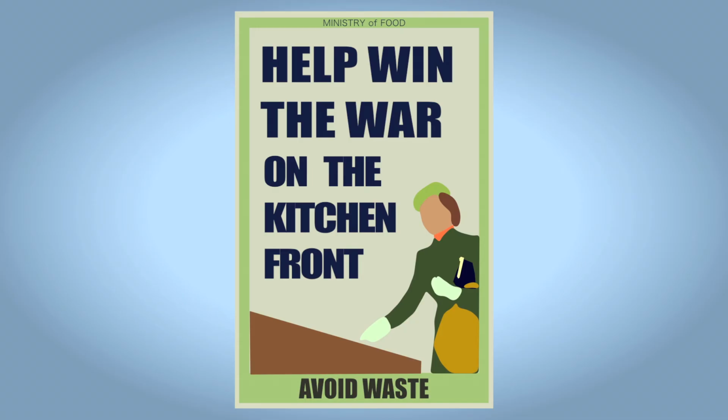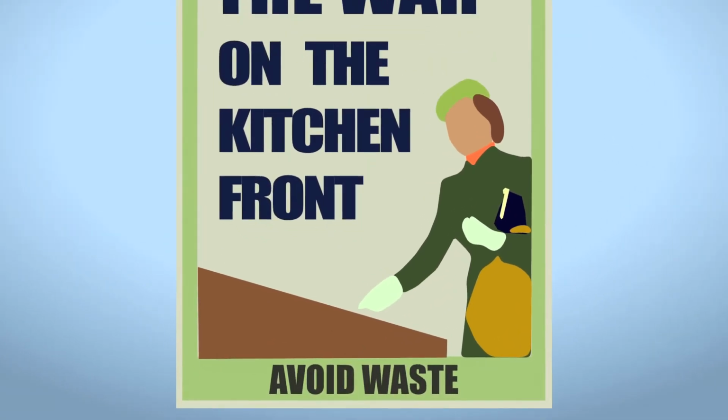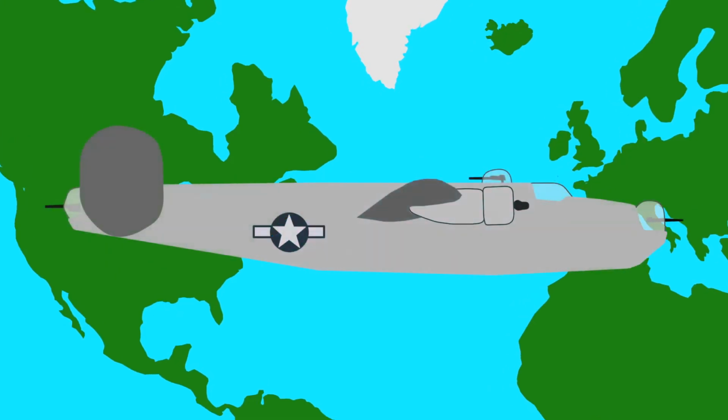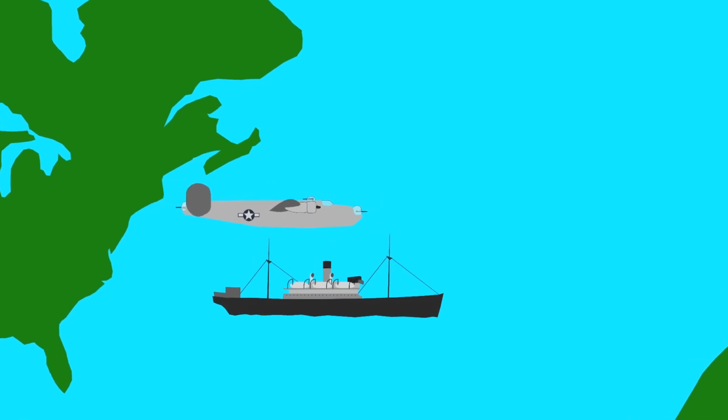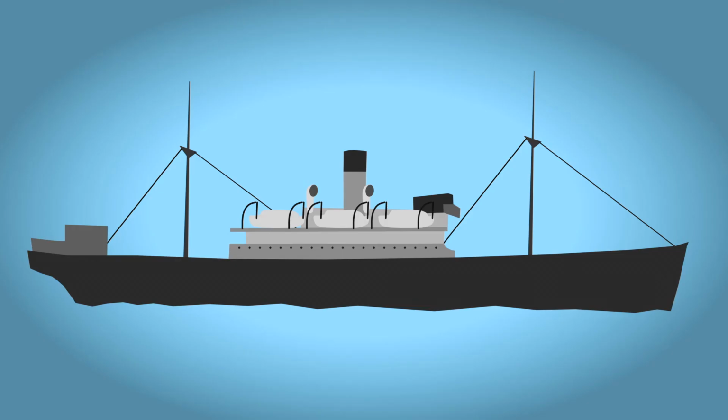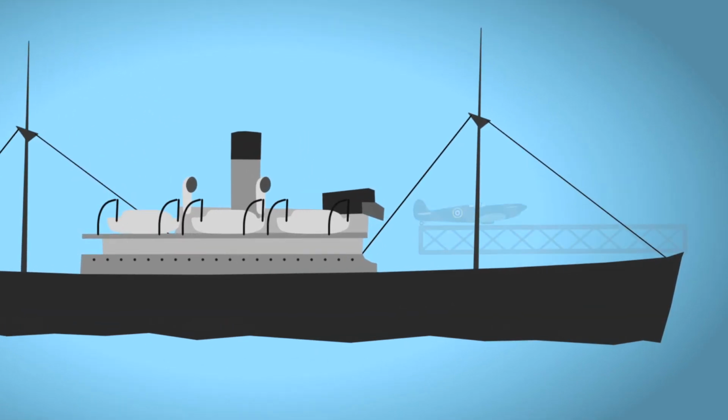A year later, supplies in Britain were becoming so bad that people began losing faith in the convoy system, but then the situation changed dramatically. Improvements in aviation technology meant Allied aircraft could now reach across the whole Atlantic to provide cover. Additionally, flight decks were added to large supply vessels like tankers, enabling them to provide extra air cover.